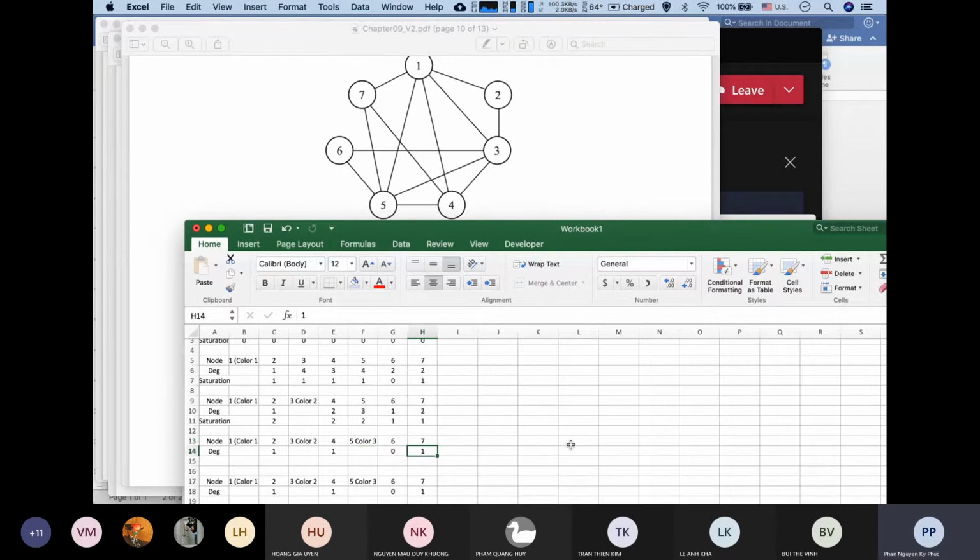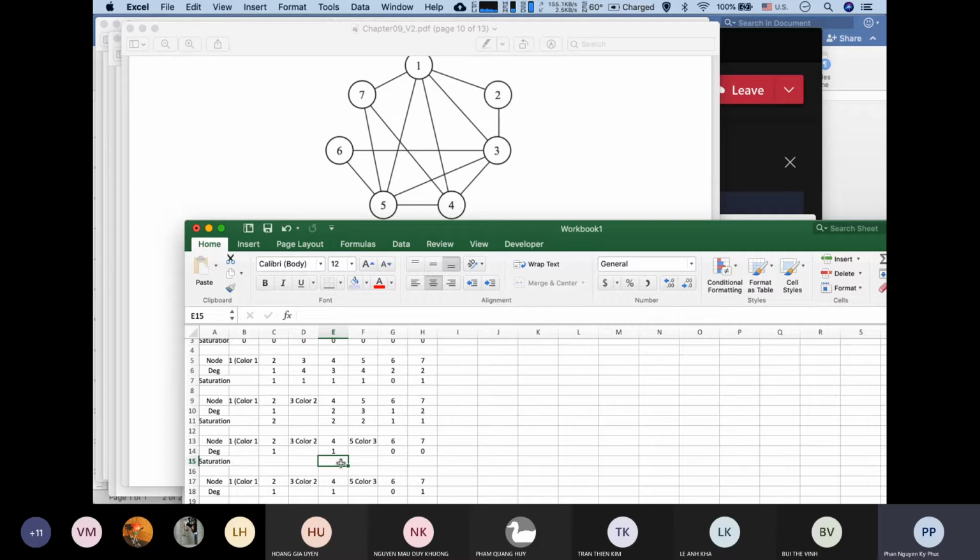So this 3 here will be equal to 0 in saturations. Node number 5 will connect with 4, 6, 1, 3, 7.